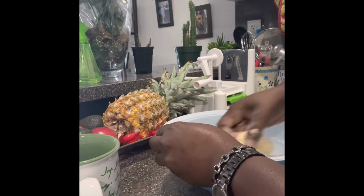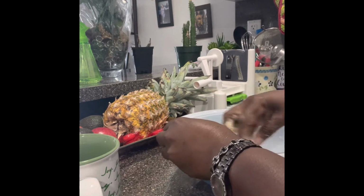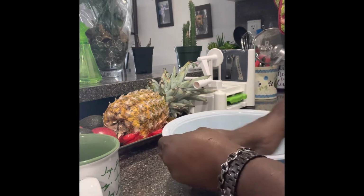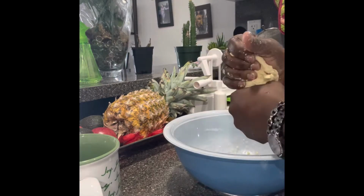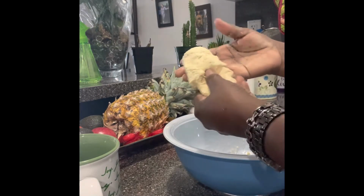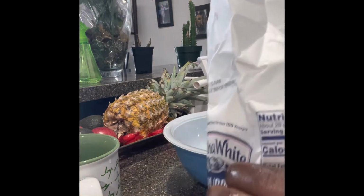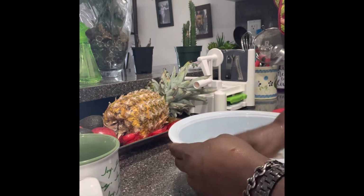Oh, I think I made this a little bit too soft now. So guess what? I gotta go put something else on it. I gotta go put a little holding agent, which is a little more flour. See my dough? It's too soft. So I gotta go put some more flour on it. And I'm just putting like basically half a teaspoon. Let's see what it looks like now.